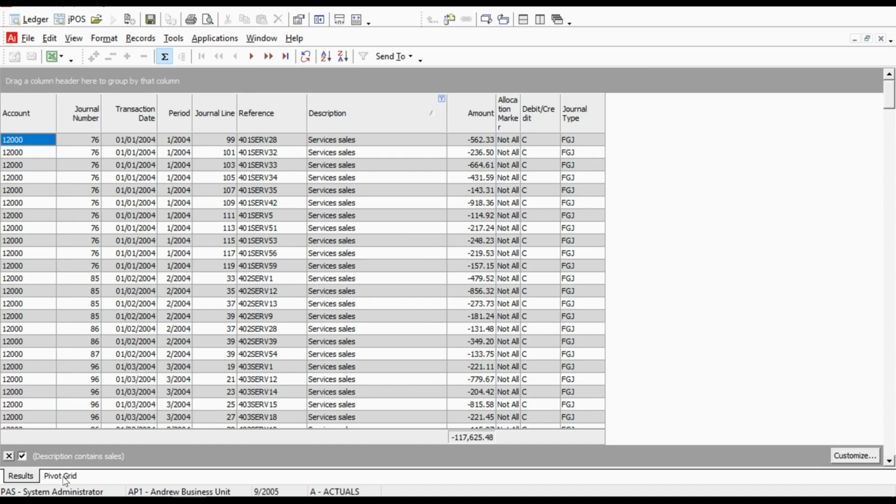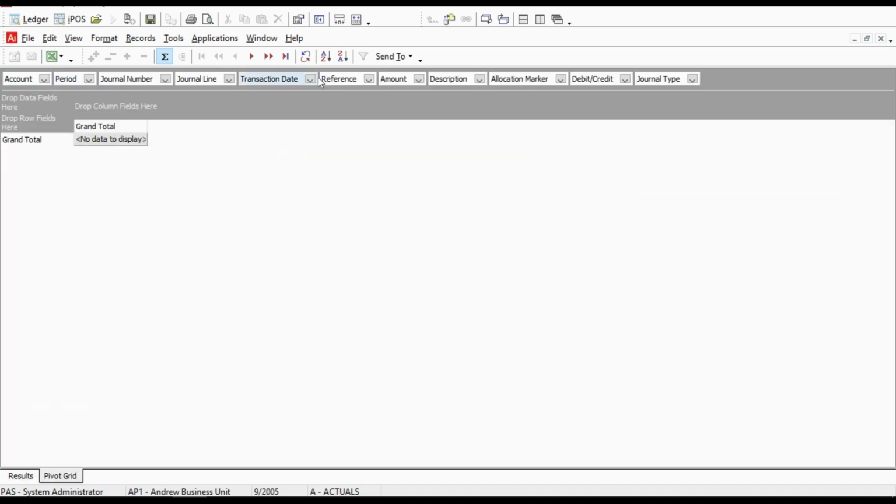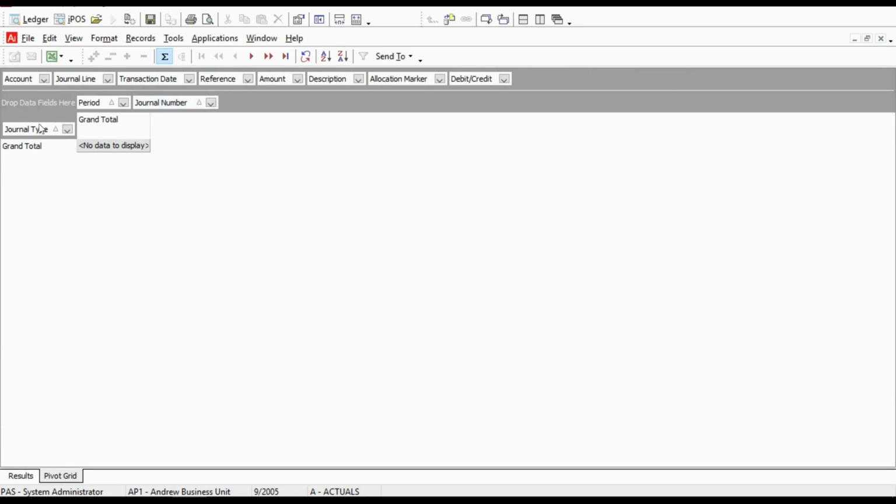We also have an extraction called a pivot grid. This is where columns within the actual extraction can be dragged into these grid tables for a column and a header, and then we can see data using that sort of pivot grid functionality. So for example, if I take journal type, add it into my data row, maybe I want period into my data column, we can actually bring data through into this new pivoted format to see the information as we feel fit. So another quite powerful piece of functionality within the system.